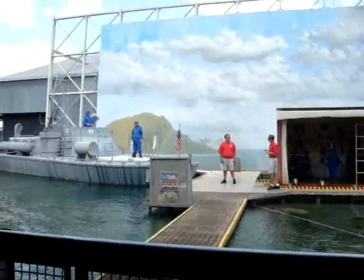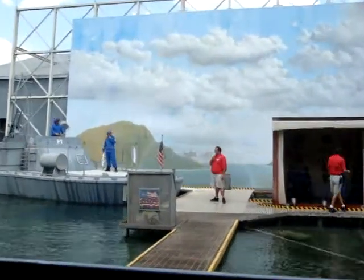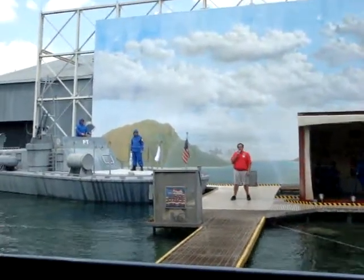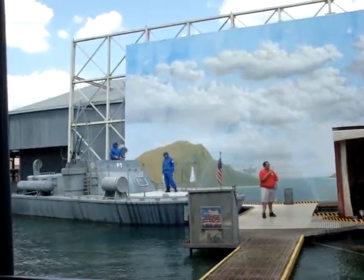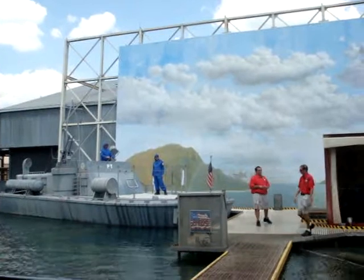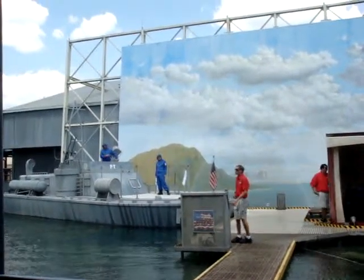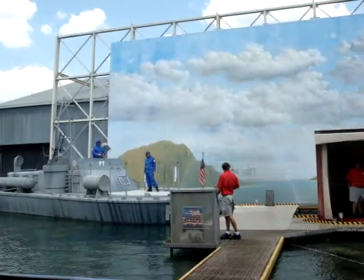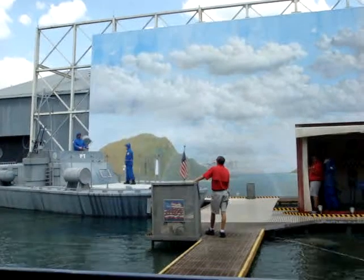Our next set takes place aboard our PT boat, we'll go to Mike to meet that brave crew. Hello everyone, this is our radio Captain Dave, and this is all the crew. Let's jump in. Woo! Yeah, Captain Dave! All right, you're passed out to the crew, anyway. Thank you very much. All right, thank you, Mike.